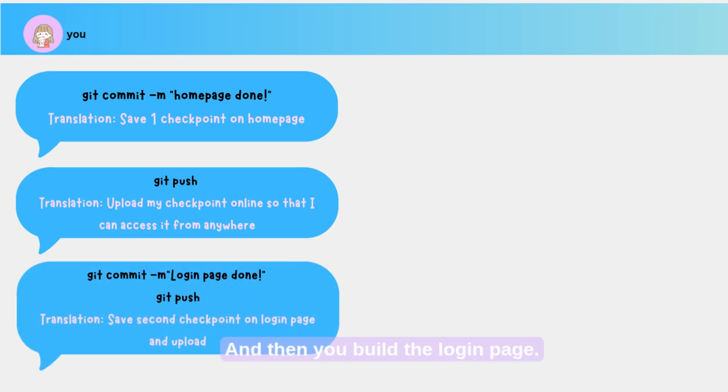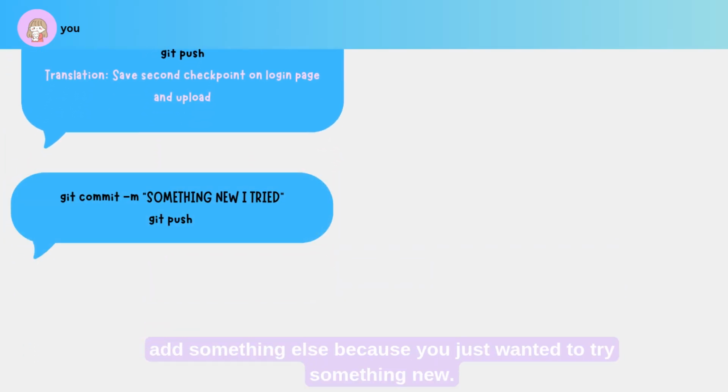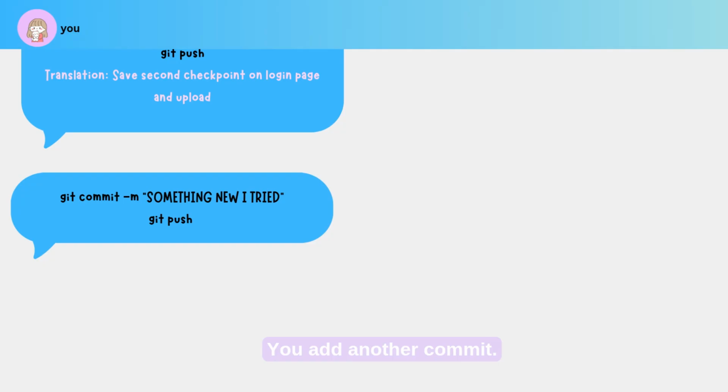And then you build the login page. Everything works again. You hit another commit. Now, you add something else because you just wanted to try something new. You add another commit. Now you have a history of meaningful checkpoints. And if you break something later, you have somewhere to look back to.